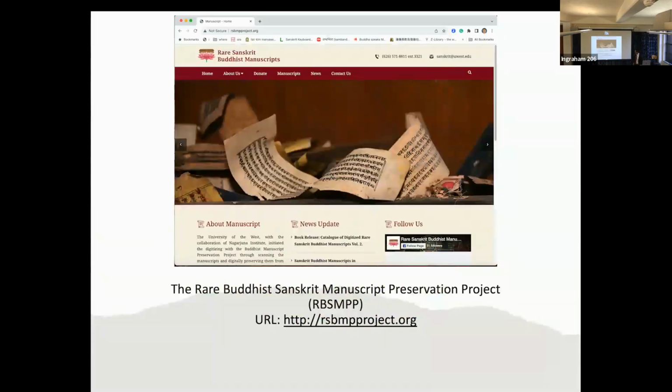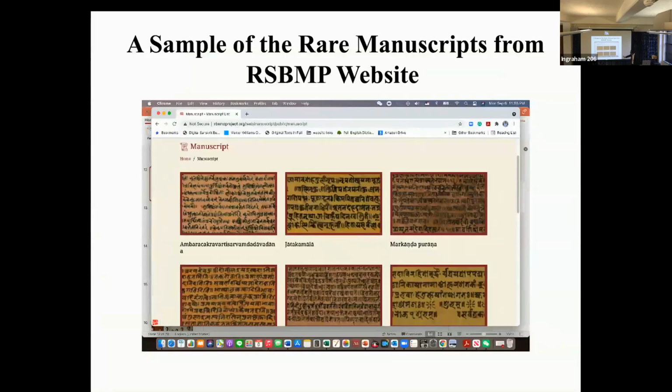And this is the website we just launched last year. It's called the RSBMT project, and we uploaded 200 manuscripts. You can access all the manuscripts. This is a Hindi text, and you can zoom in, zoom out. It's very easy. You can also copy it to your hard drive.